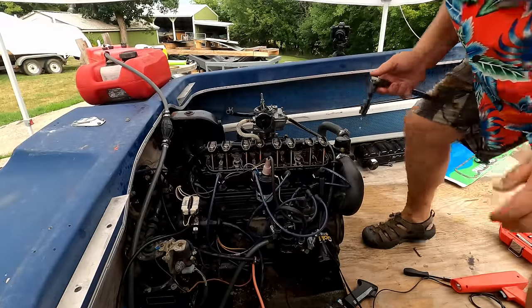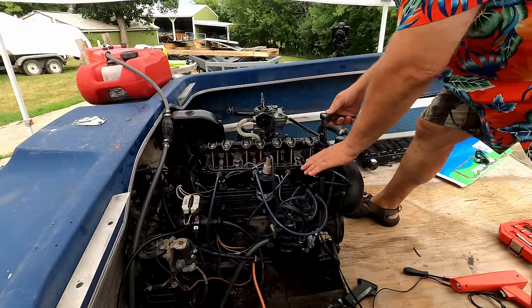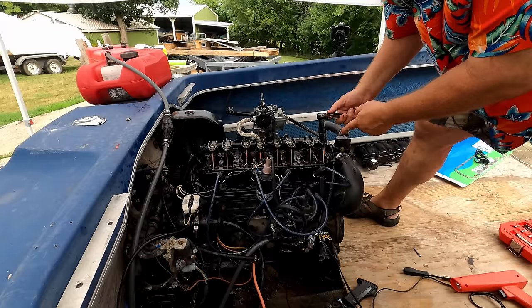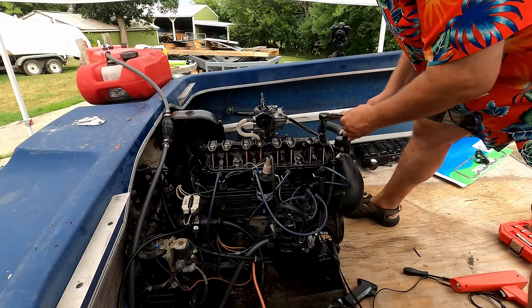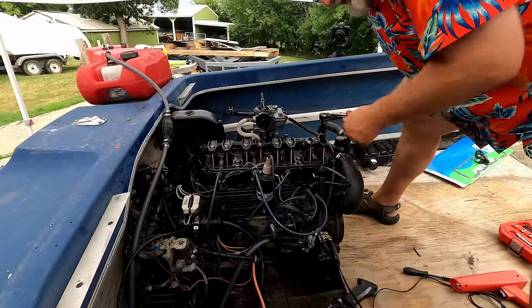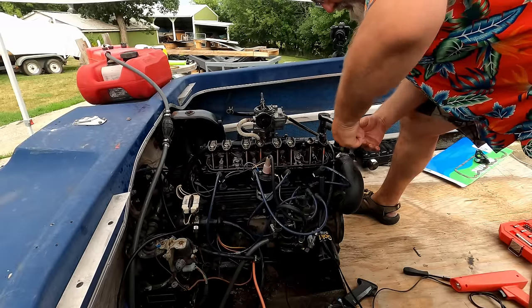Okay, in order to adjust it while it's running, and the engine at full temperature, you back it off until you hear it click. Hear that clicking sound? Bring it in until it quits clicking, and then you go another 3/4 of a revolution. But you only go 1/4 at a time while it's running. So I can go 1/4.